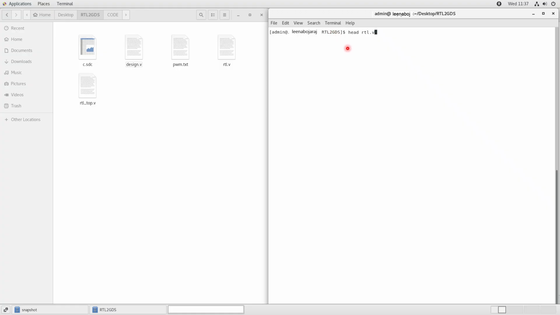In the terminal window, I am typing the command head and giving the name of the file that I wanted to view. After typing this, I am going to press the enter key. Once after pressing the enter key, it will display the first 10 lines that are present in the file. Look at this. In this, we are having totally 8 lines. This will consider the space as 1 line. We are having 8 lines. This space is 9th line and this space is 10th line.